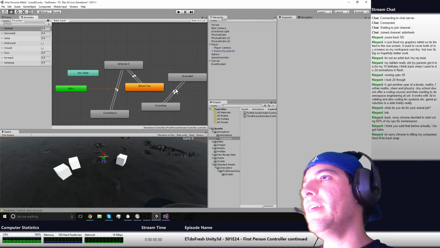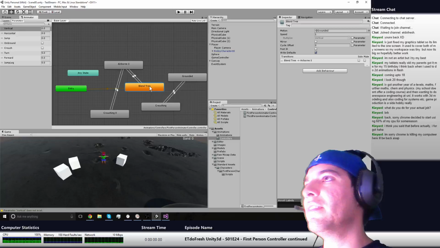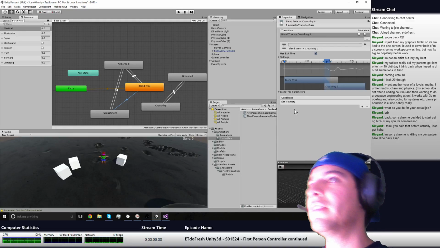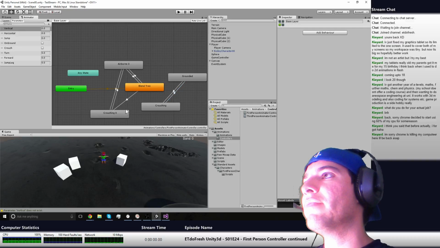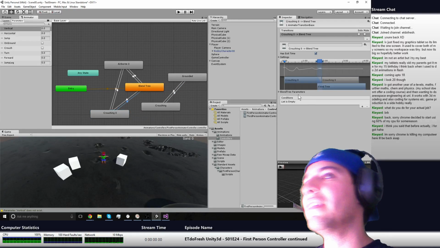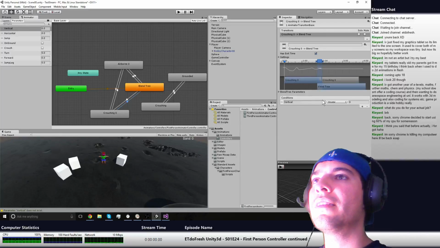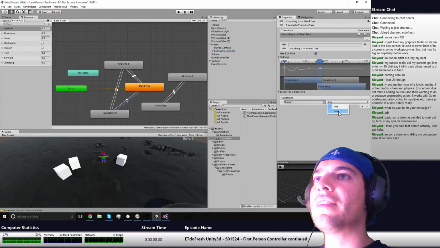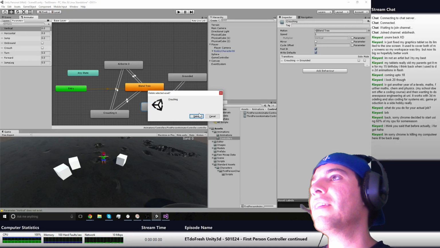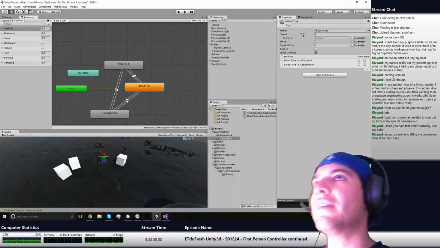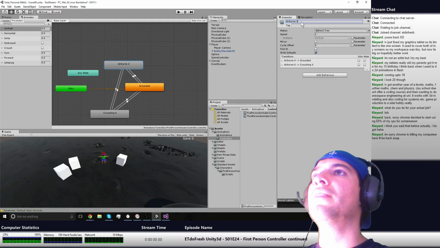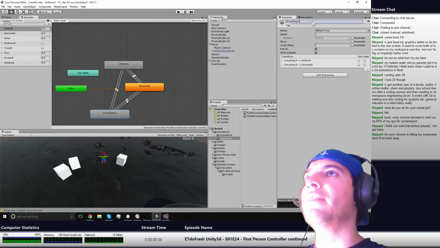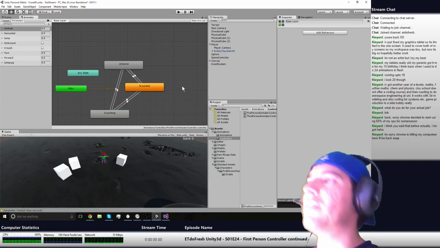Crouching, I guess, is crouch is true. Make transition. Crouch is true. And crouch is false. Great. That's an easy transition, one I can appreciate. Alright, so crouch equals false. Nice. Delete. Let's start naming these something better, like ground it. And you can be airborne, just without the 0, and crouching without the 0. Cool. So that's our first person stuff.